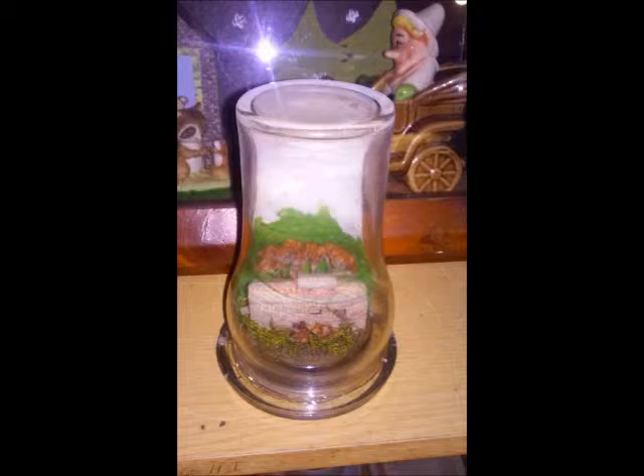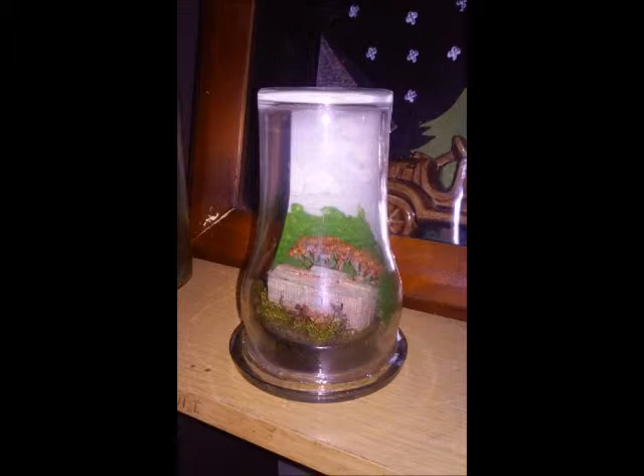So this small miniature scene that I'm showing you, I've built as a tribute to that delightful book of my childhood. In building the scene, I used an upside-down Coke glass on a clear glass jar lid that I dug up at a house tear-out here in Saginaw. The hand-painting on the glass I did.